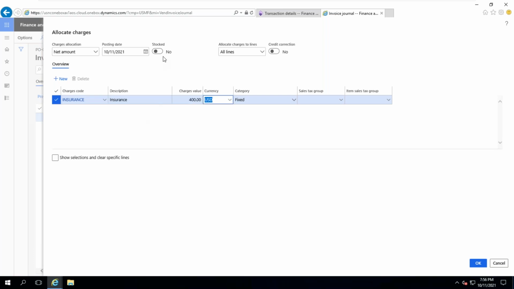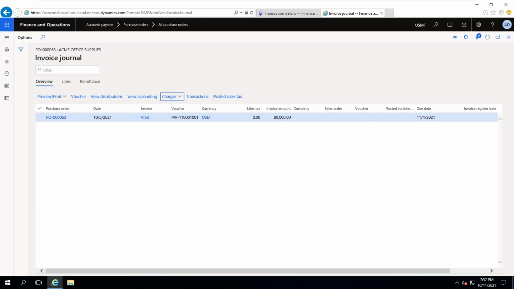Now click here, based on the net amount. Based on the net amount, you are updating. Click OK. This is what you are adding after invoicing.